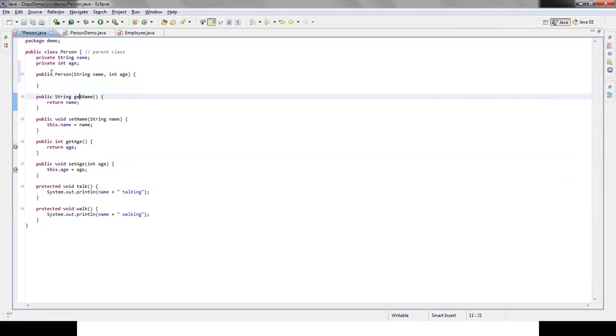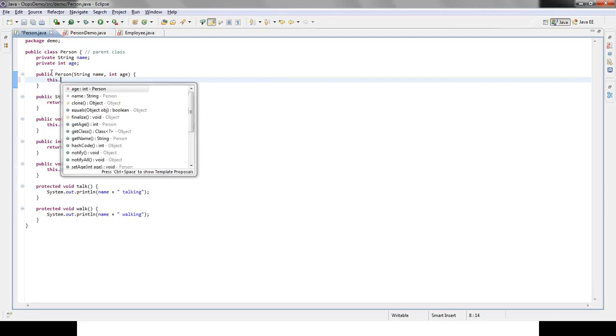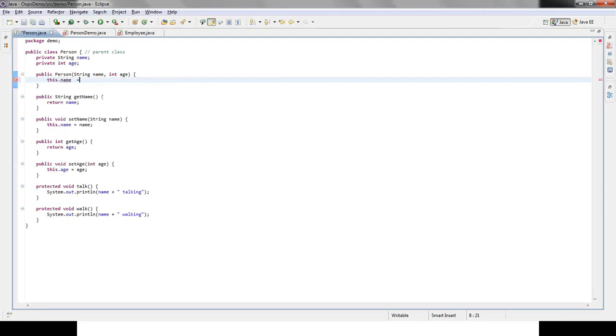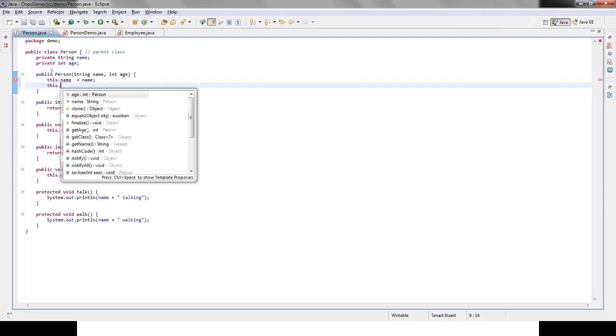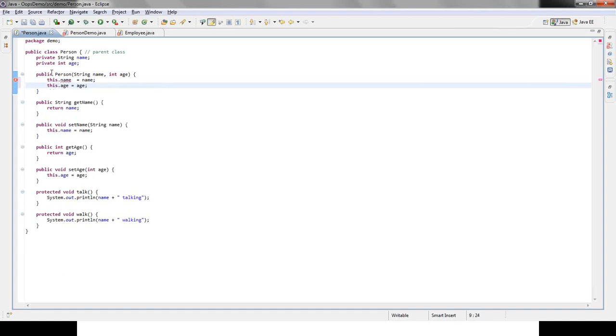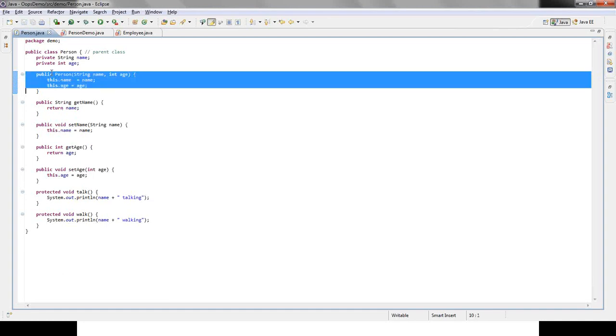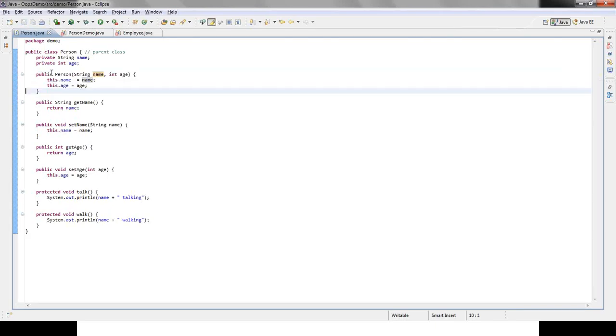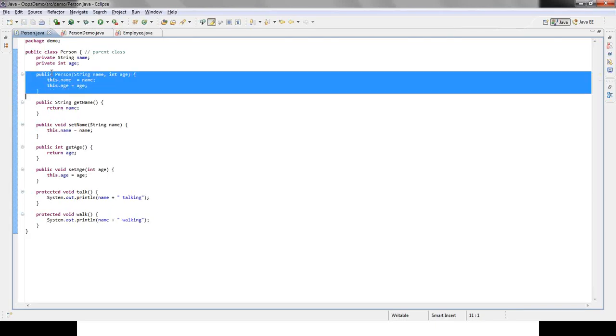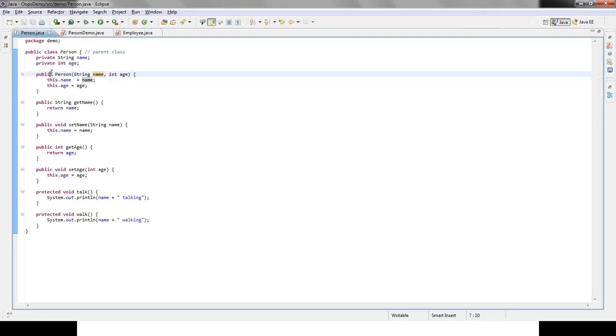What I want to do is set the name and age with the constructor. I want to say this dot name equals name and this dot age equals age. So whenever the constructor is called, I do this, and because I am having this constructor, I don't need the set methods. Anyhow, let me leave the set methods here. I can still initialize the data using the constructor.